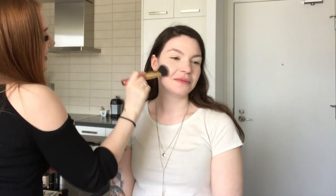So if you're having trouble finding the bone, just have your model do the fishy face. Paige, fishy face. Perfect. And then same there. Dabbing with a little bit of product, brushing off any excess. And then just going to the midpoint on the cheek again.